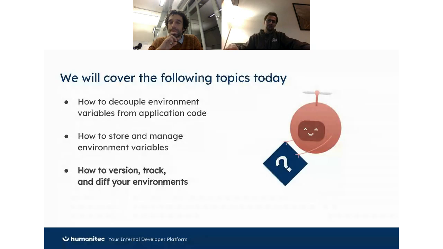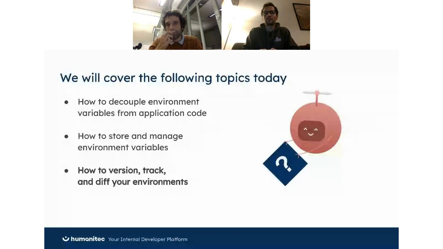If I talk to teams, I start seeing teams dealing with environments pretty much the same way as they do with code in Git. So I hear words like diff and version and track and patch. Why is that? Having a configuration as code is a good practice in general. Infrastructure as code, pipeline as code, and environment configuration as code. So it's cool because you can put it in a version control system. You can also diff it.